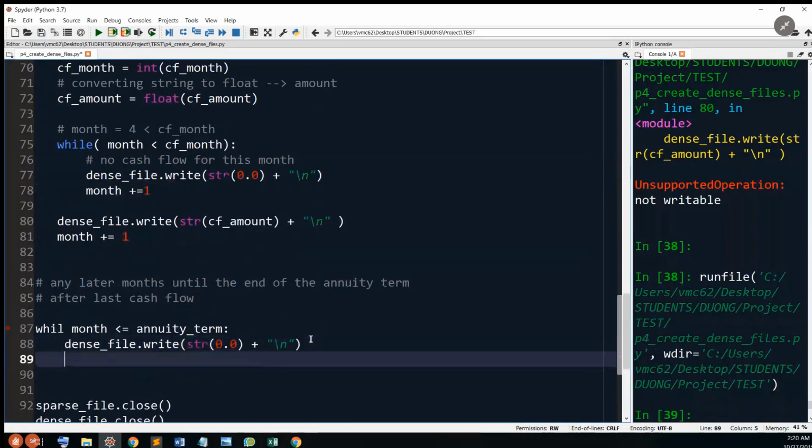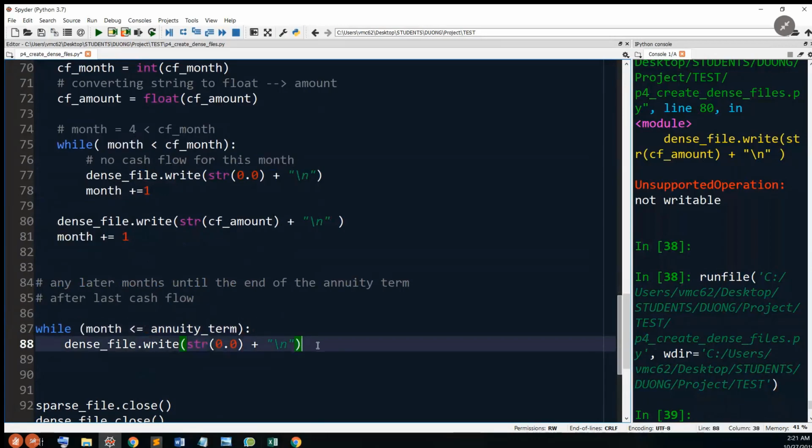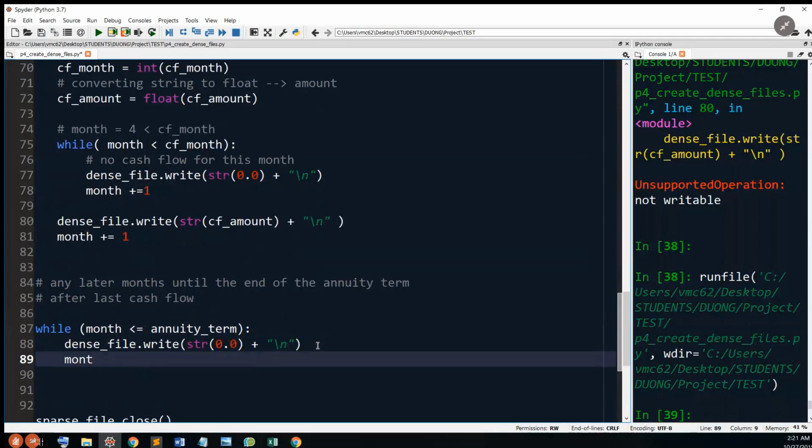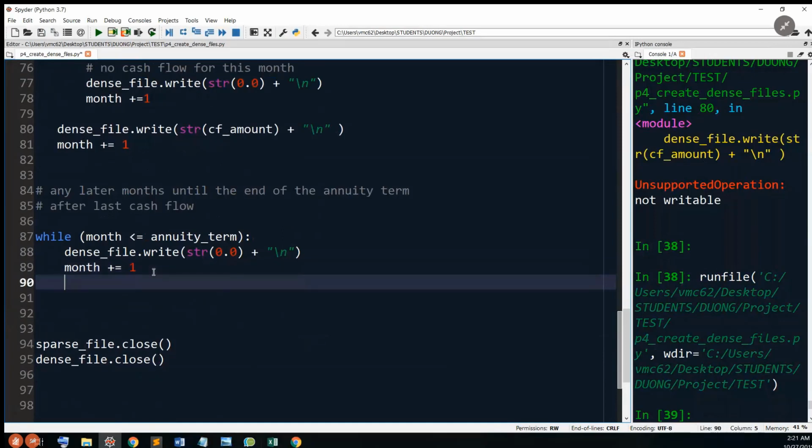And of course, this while loop needs an E in there. And I actually like to have a parenthesis in there. I know it works without parentheses, but it helps me read it better that way. Then month plus equal 1 needs to be updated, of course, or it will become an infinite loop. And I have my closing files right there.